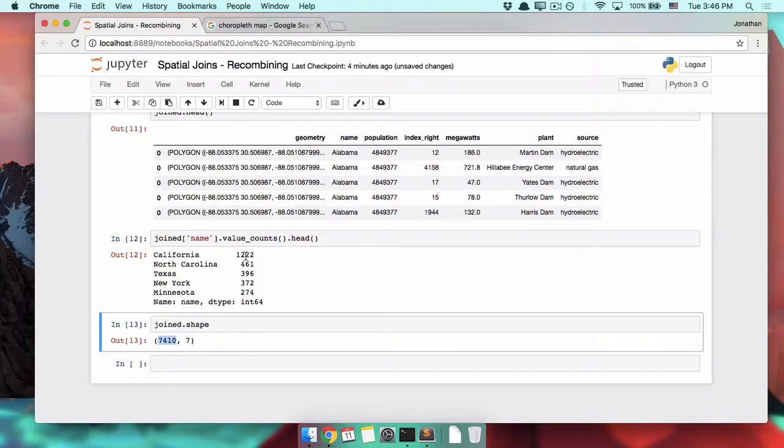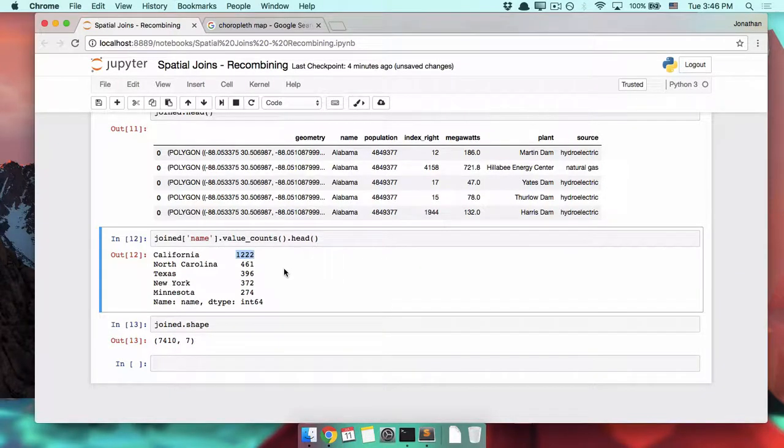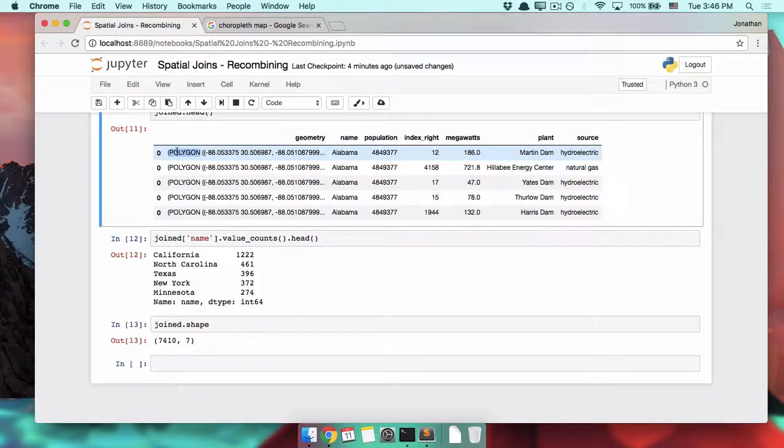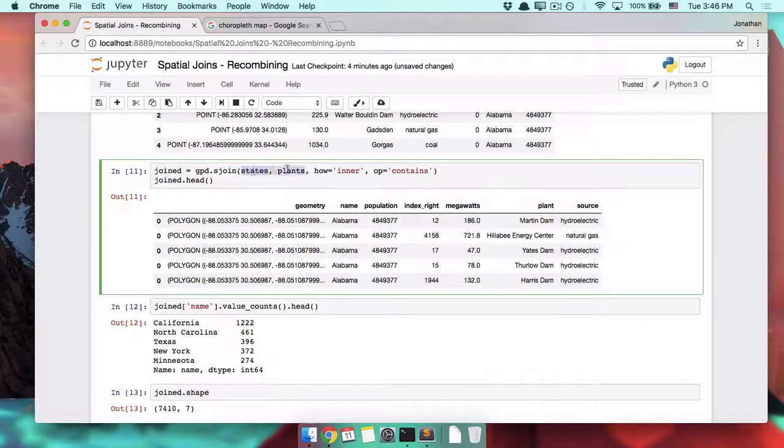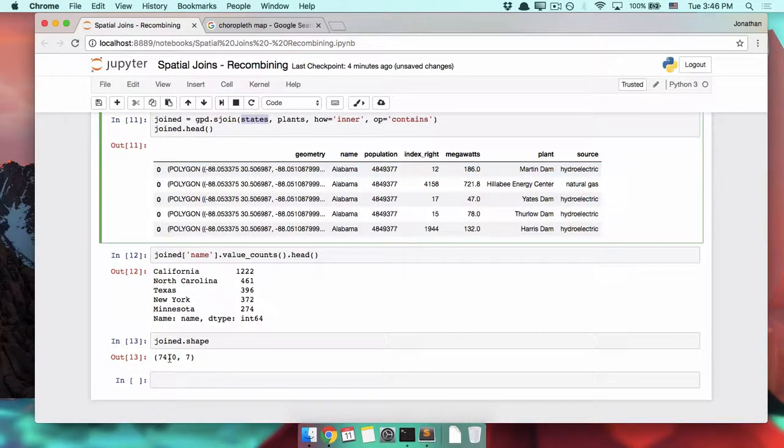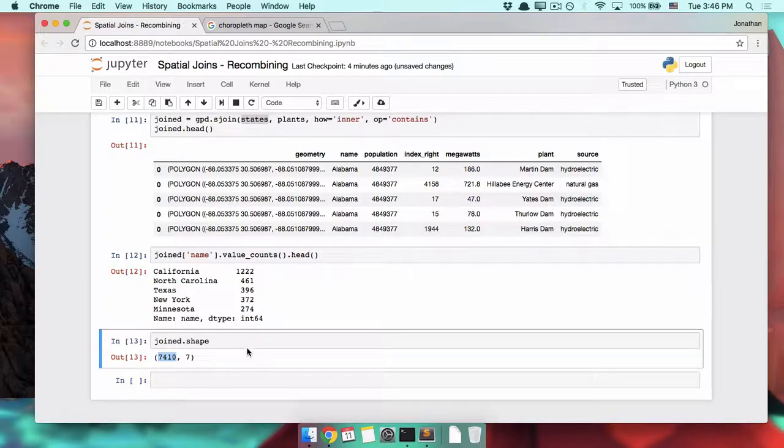So it has over 1,200 shapes of California, over 400 shapes of North Carolina, almost 400 shapes of Texas, because every single one of these rows not only comes with the name of Alabama, it also comes with the geometry of the state that it's in. That's what we did by switching around the S join. Because it's the first parameter, that's the geometry that you get in the end. But we have 7,400 of these.